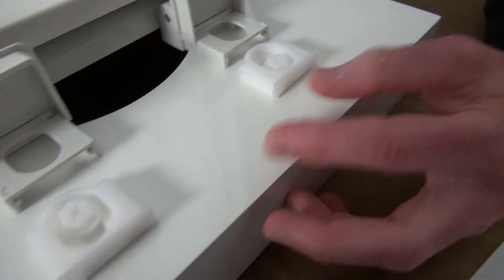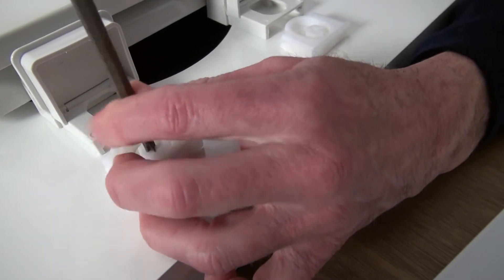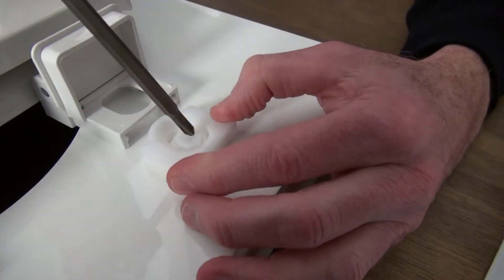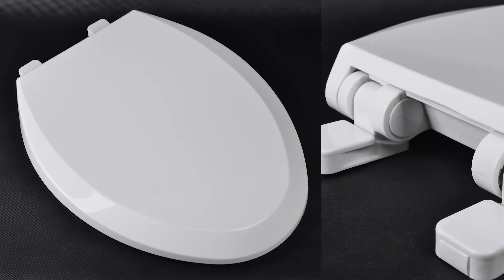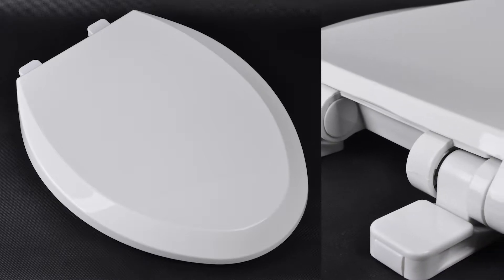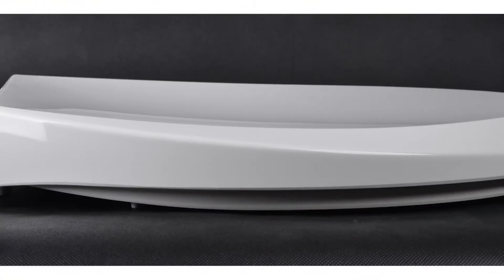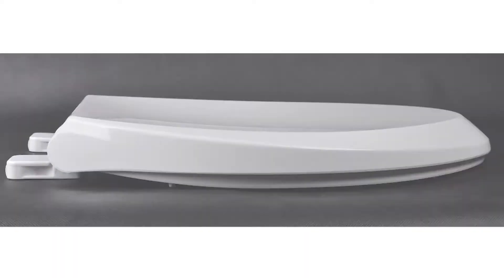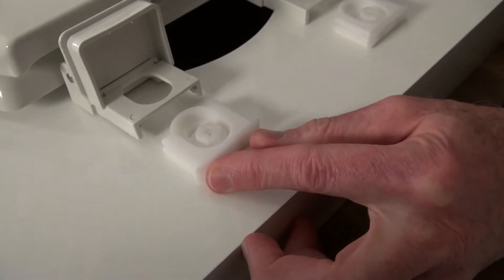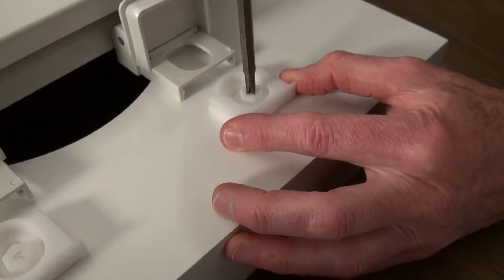Let's take a look at the vari-adjust hinge. This is a flexible feature that allows the seat to be slid backwards and forwards on the bowl for the perfect fit on most ANSI standard toilets. ANSI standards are the governing body for the design of toilets in North America. Making a toilet seat is almost an exact science compared to manufacturing a toilet bowl. Due to pottery type manufacturing procedures and the effects of nature on the materials used to make toilet bowls, the bowl manufacturer may vary as much as three quarters of an inch from one production run to the next and still stay within the specification of the ANSI standard.